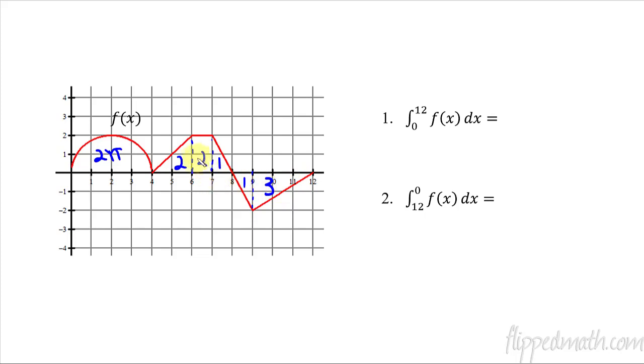So I've set up here on this first problem. I've already written down a little bit of the area, what this area represents to help us get started. Let's do something we've already been doing, this definite integral from 0 to 12. So I want the area under the curve from x=0 and then the upper limit of 12. So I've written all these things down and that gives us 2π plus, and then I add these up, 2 plus 2 plus 1, that's 5. So I have a 5. But then I subtract when something is under the x-axis. So I would subtract the 4.